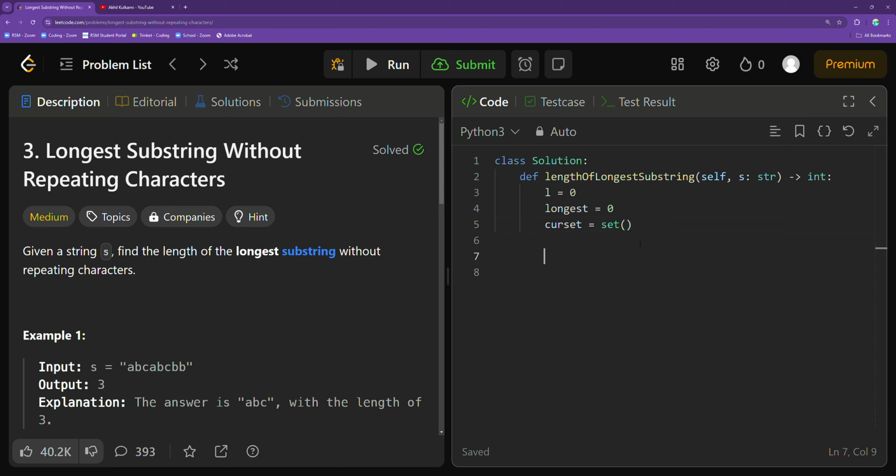So now that we've initialized all of our variables, let's use the R iterator, or the R second pointer, to automatically loop through and expand our window forward rightwards, using the for loop. So we'll say for r in the range of the length of s, or basically the indices of s, let's first invalidate our window.